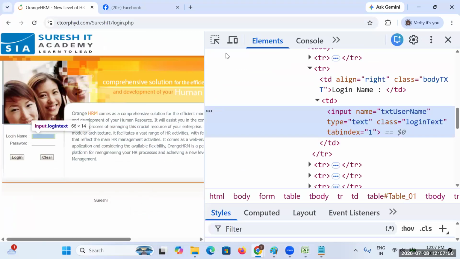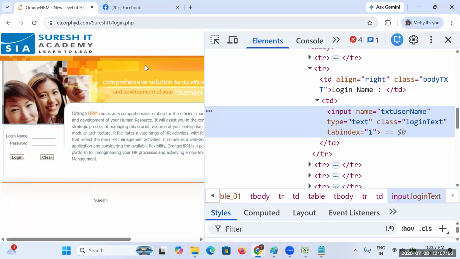This is inspect, this is the HTML code, and try for XPath with text attribute. Based on that particular HTML code, you need to try with XPath with text attribute. Try it. Refer to the HTML code and try for text attribute.